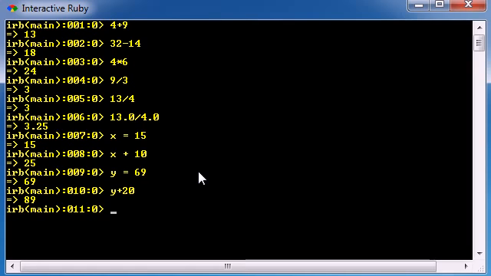So basically, just remember, that's how you create variables, and a variable is a placeholder for something else. So there you go, there is your very simple tutorial on math and variables.